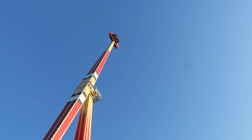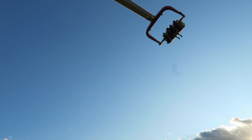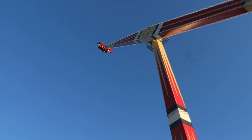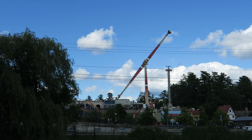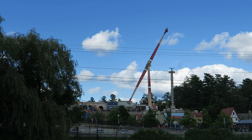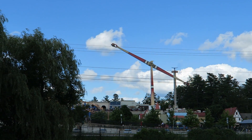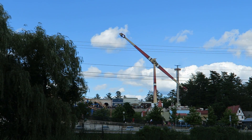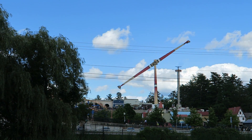But what does inhibit the view is the policy that glasses are not allowed, even with a strap. To my knowledge, this is the first ride at Great Escape and the entire Six Flags chain that bans glasses under any circumstances. It was a bummer because it made it harder to appreciate the views. But even at my 144p vision — yes, my vision is that poor — I could still tell the view was gorgeous.